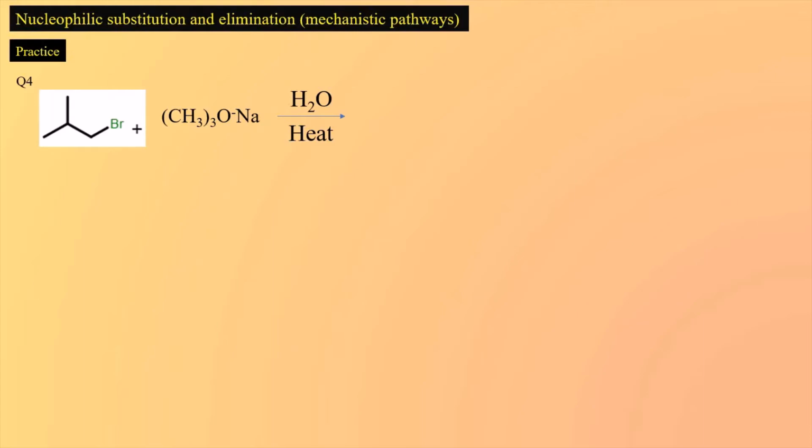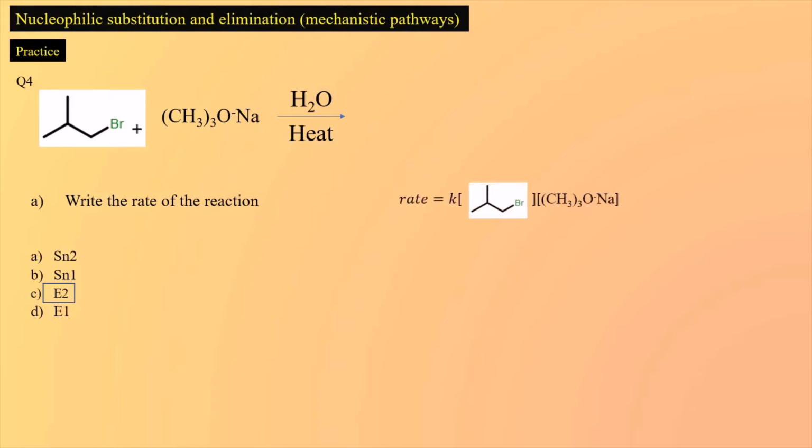But all other things also check out. It's a polar protic solvent, and it's also got high temperature in it. While temperature is not necessarily a requisite here, that also fills the block. So what's the rate of the reaction? Well, first you have to determine the reaction, and we established it's E2, and E2 is also bimolecular, so the rate depends on the concentration of the substrate and the nucleophile. And then the product is a formation of a double bond.